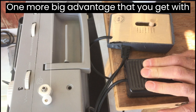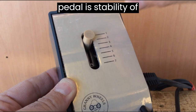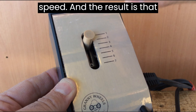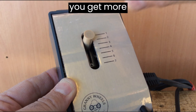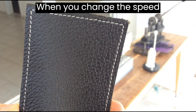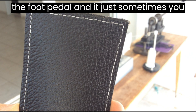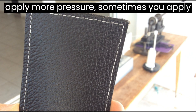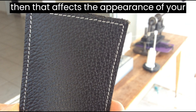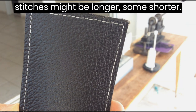One more big advantage that you get with this modified foot pedal is stability of speed. You sew at a stable speed, and the result is that you get more uniform stitches. When you change the speed constantly, when you have your foot on the foot pedal and sometimes you apply more pressure, sometimes you apply less pressure, the speed changes, then that affects the appearance of your stitches. And then some stitches might be longer, some shorter.